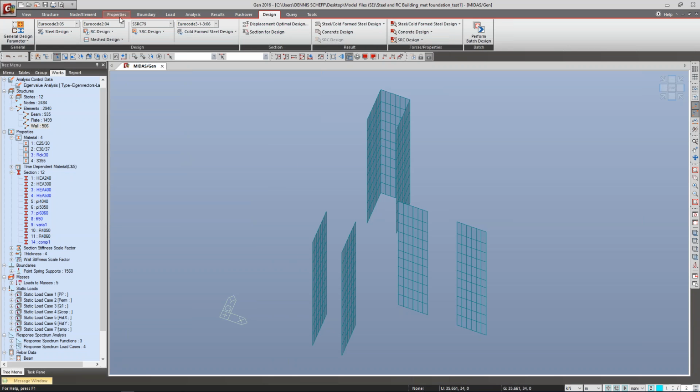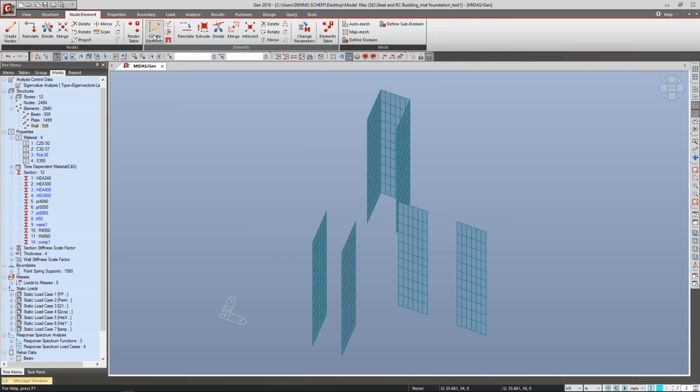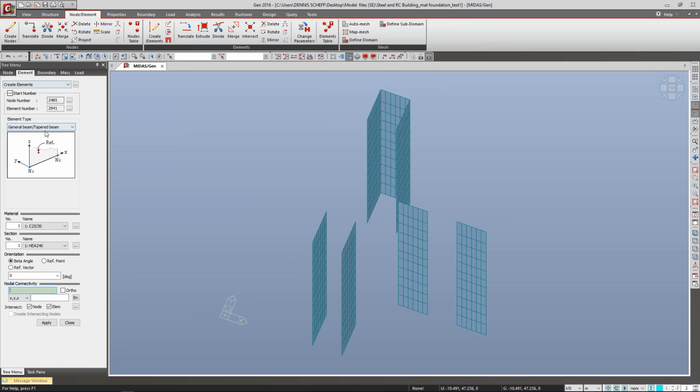Because if you go to Node and Elements, create elements, you can check that we have a wall element here. It's a very unique finite element that we have in Gen. And also we have the plate element.